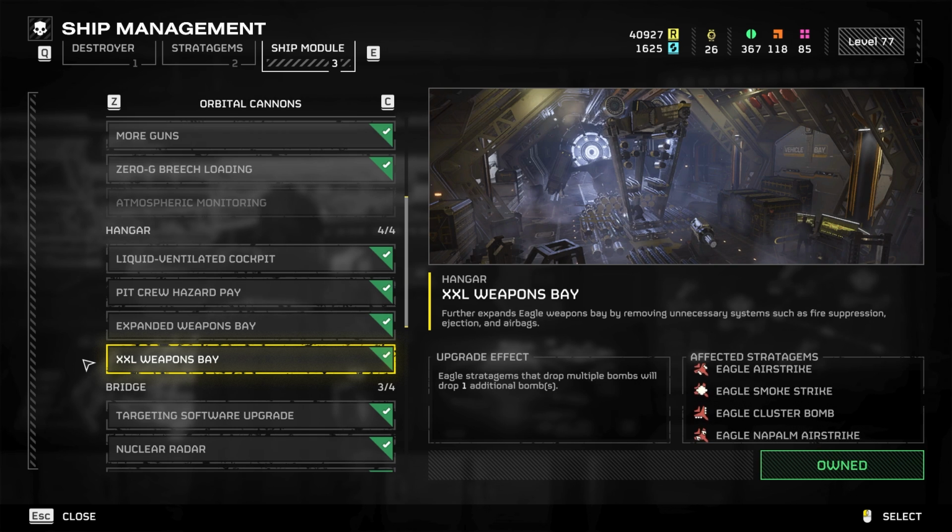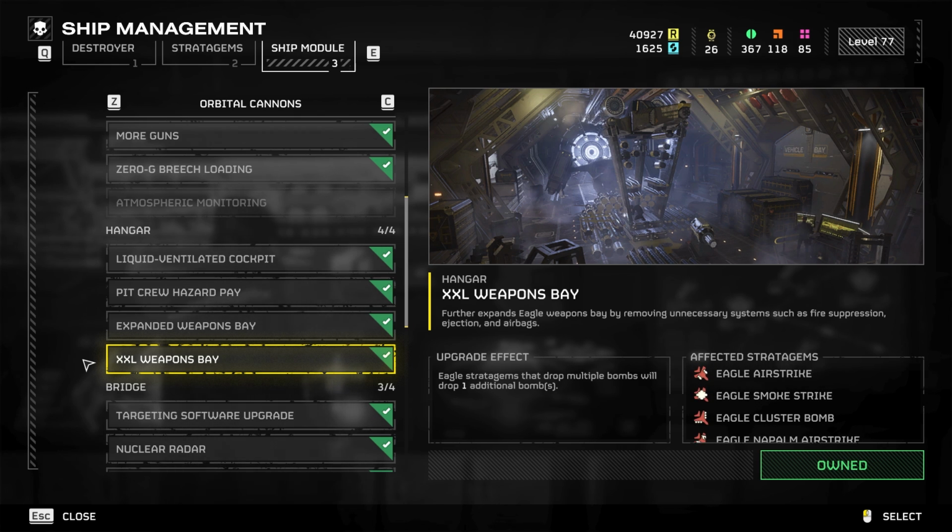Next, we have the one I unlocked immediately, XXL Weapons Bay. Eagle stratagems that drop multiple bombs get 1 additional bomb to drop per deployment. No, that does not affect the 500 kg, you sickos, that only drops 1 bomb. This is only for eagles that drop multiple bombs. I still really love the napalm and regular eagle strike and use them quite frequently, so this pick was a total no-brainer for me.